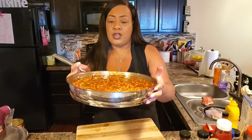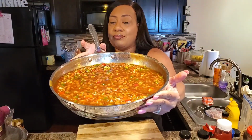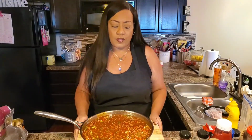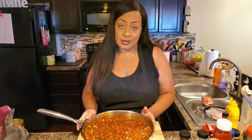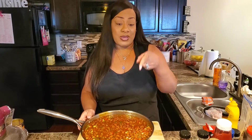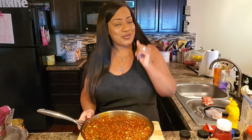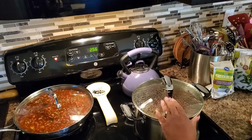So I am going to put these, let's give y'all a good look before it cooks. Y'all see that? I'm going to put these on the largest eye on my stove, on the back of my stove. Let these cook. They'll cook for about 45 minutes to an hour on a low temperature. But when we come back next, we're going to get started on our green beans. Don't go nowhere.